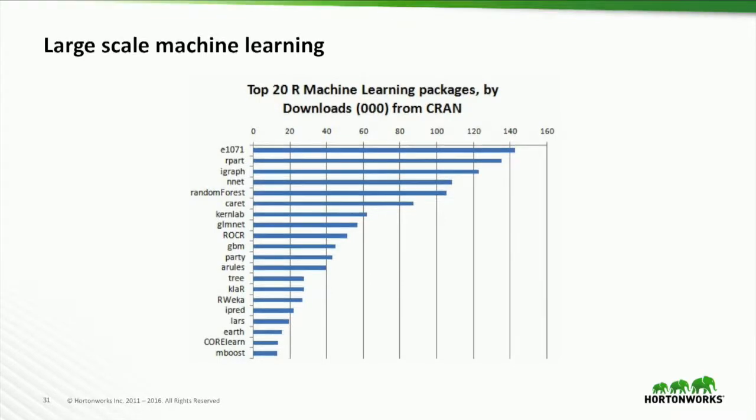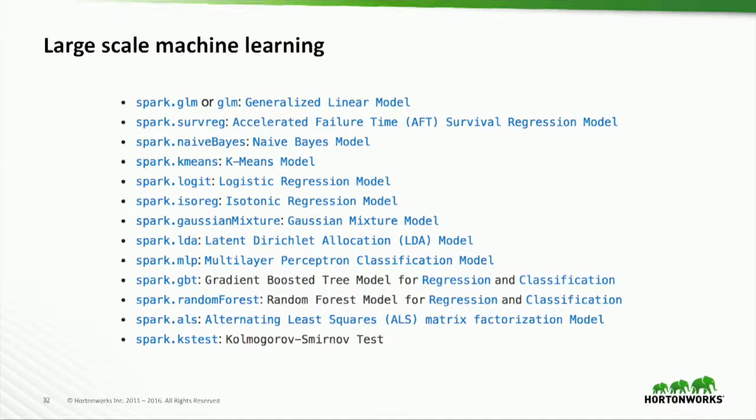We can train a very large model on the Spark environment. You can see this slide is what we have exposed by SparkR. This is up to Spark 2.1, and in Spark 2.2 we have more algorithms. So lots of the functions in the top 20 single-node machine learning rank have a corresponding scalable implementation in Spark. We are still working on more algorithms here.